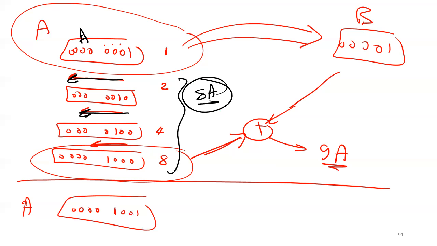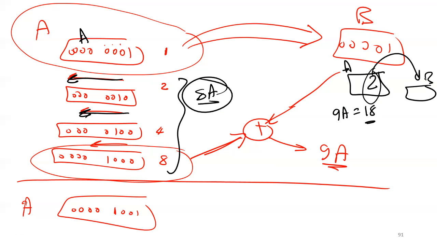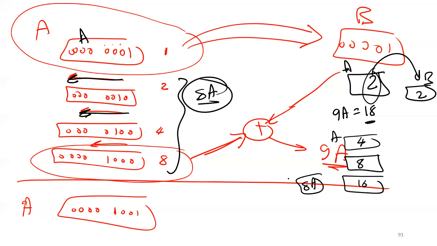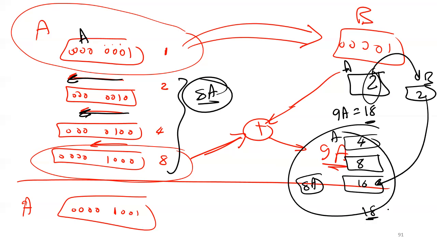Let me give you an example. If I start with number 2 in register A, then the correct 9A should be 18, right? Let's see how it works. Number one, I'm going to store 2 somewhere, for example in register B, so I'm storing the original value. Then I'm going to shift A. Now A should be 4. Another shift, A is 8. Another shift, A is 16. So now this should be 8A, right? After 3 shifts, you get 8A. If I add the original here, I'm going to get 18, which is 9A. Okay, any question?